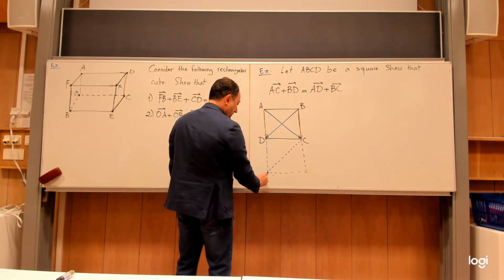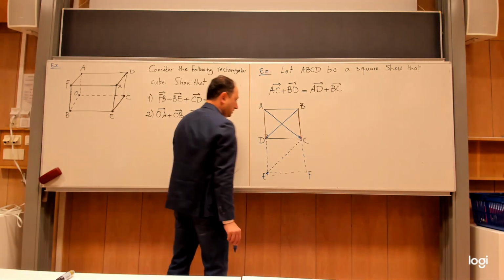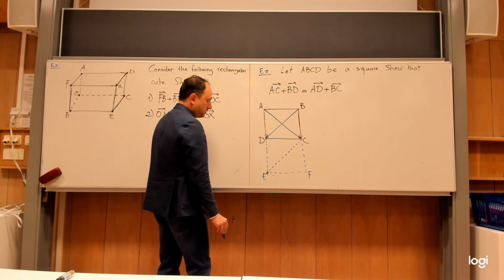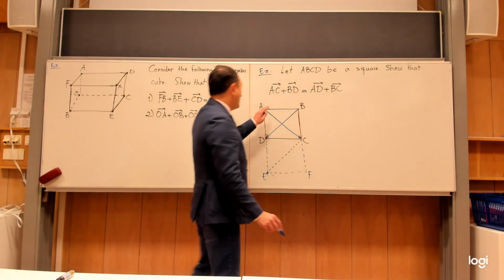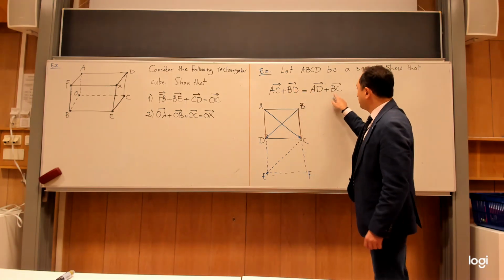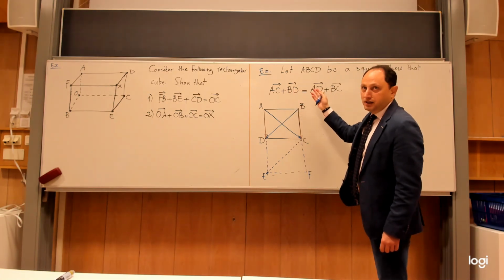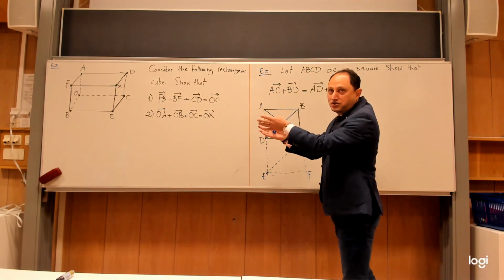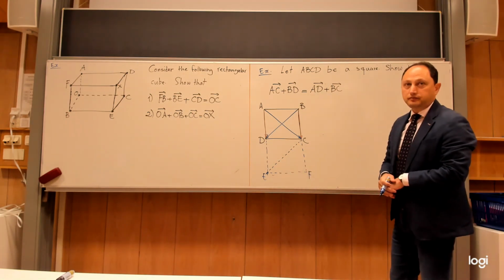So let me name them E, F. So now you can name them. So the vector AD is the same as the vector DE, which is also the same as the vector BC. Yes. And then therefore AD plus BC. Okay. So what you are saying is that you are starting from the right-hand side to conclude this, or the other way around. You want to go from here to here because that's an identity. What is your strategy? You want to simplify this and show this is equal to this, or the other way around, or a mixture of them? I was thinking of showing the first one.